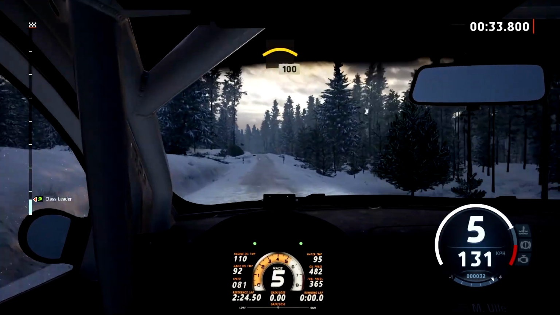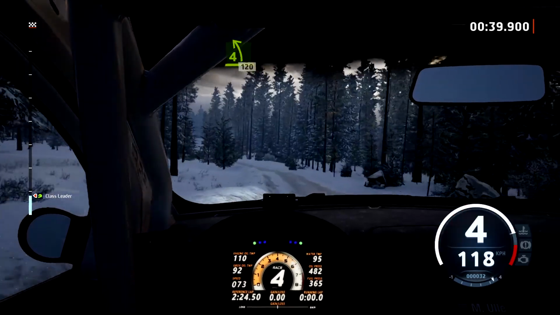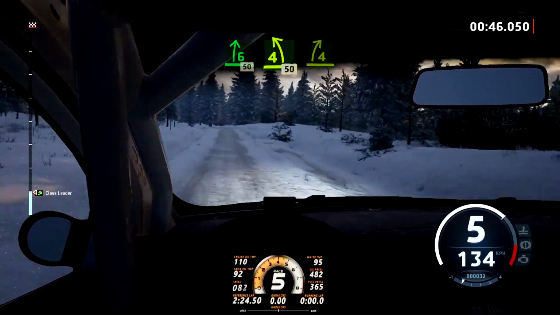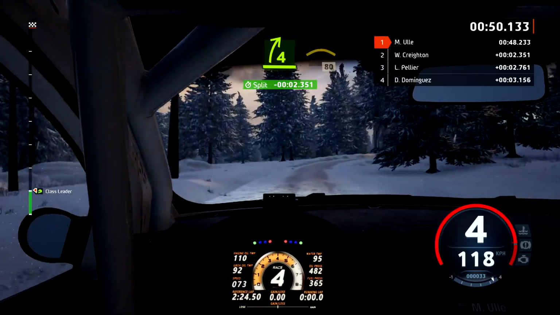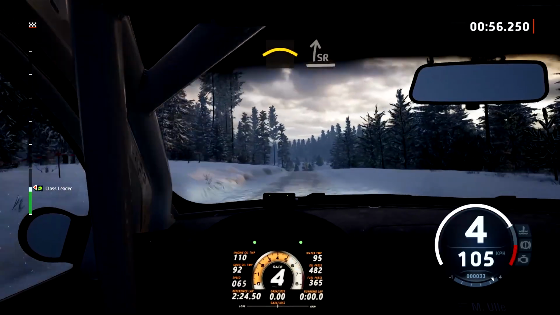Left of a crest, 100. 4 left of jump, half long, 20. 6 right of a jump, 50. 4 left short, 50. 4 right, half long, into crest, 80. Oh. Crest. And slide right, very long.